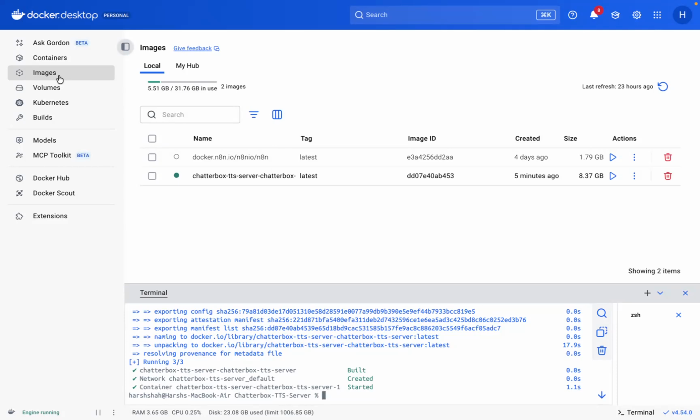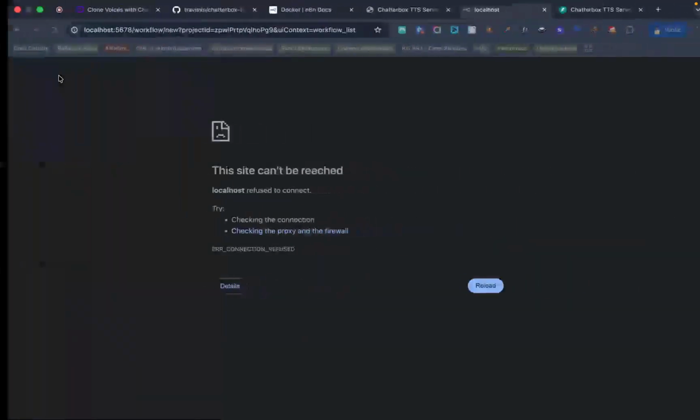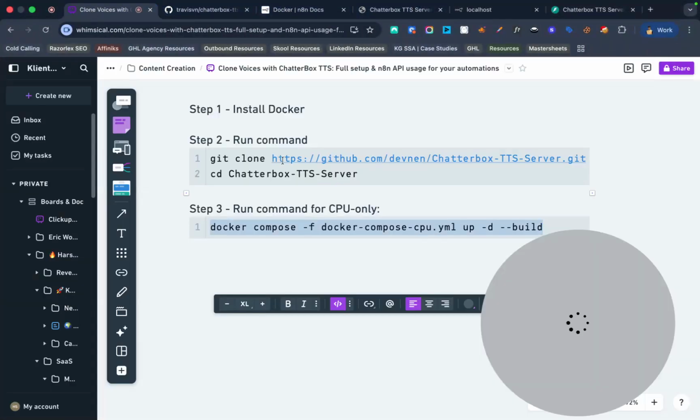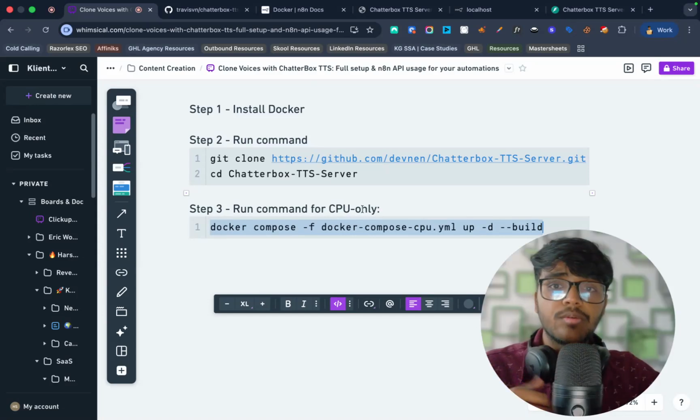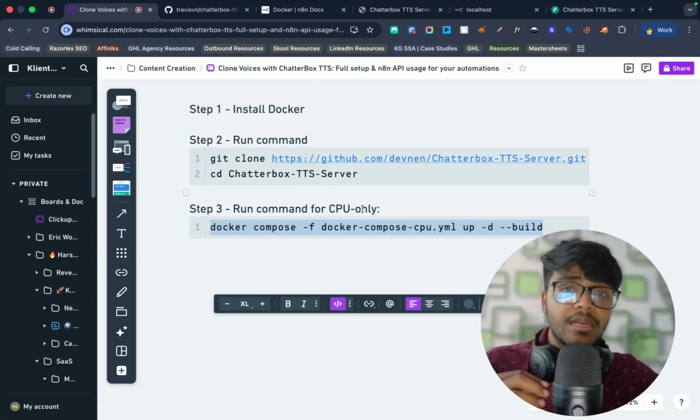I'll also show you how you can host n8n on hosting or any different VPS. Right now I have hosted my n8n on a Contabo VPS, where I'm paying just $10 a month, which is half of the cost of the actual subscription from n8n Cloud. And to host ChatterBox TTS or Coco TTS or other similar open source platforms on cloud, you have to use RunPod or any other services. In the upcoming weeks, I'll also be uploading a video around that. So stay tuned for that.